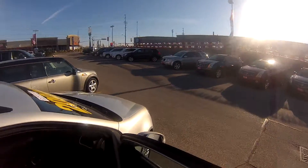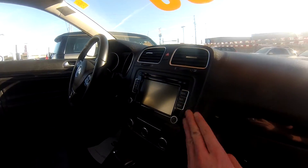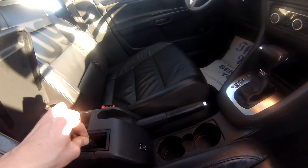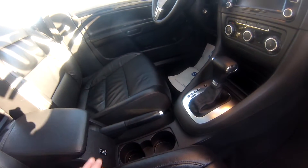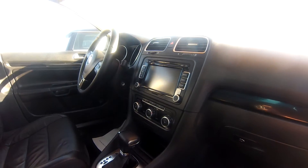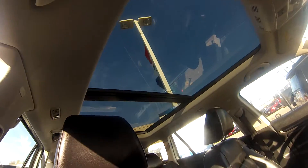Let's have a look at the interior — very nice. We have a massive touch screen here, so we can control lots of stuff with it. We have a direct iPod connection so we can plug in our iPods there — it sounds great. Or we have an auxiliary input and an SD card reader too, so lots of ways to play your media. We also have a 6-disc CD changer and the 2-panel sunroof, which is huge and lets in a lot of light.